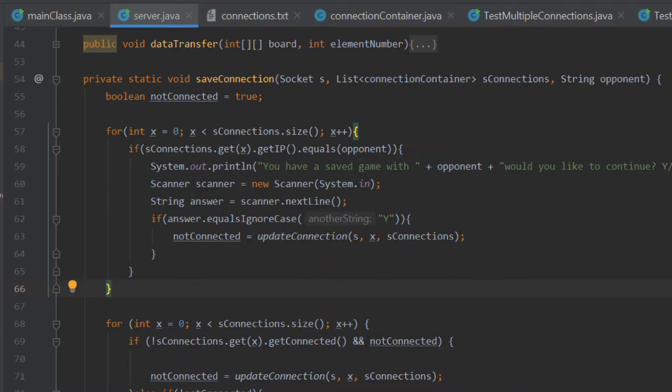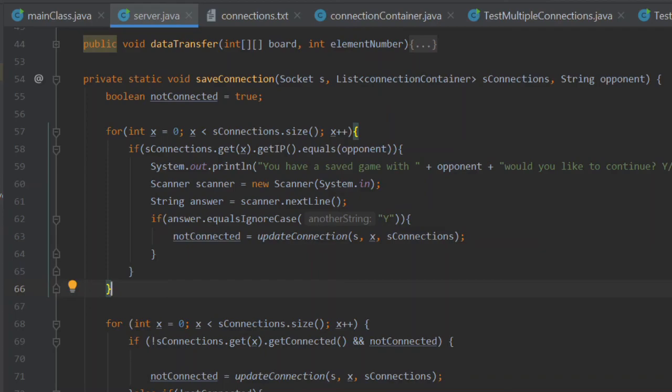So at the moment, if you test this multiple times, and if you're fortunate enough you can test it with multiple IPs, then you'll notice that games that have been completed are probably still saved within a connection text file, and we need to stop that from happening. And then the last thing that I still haven't covered is actually saving the game.